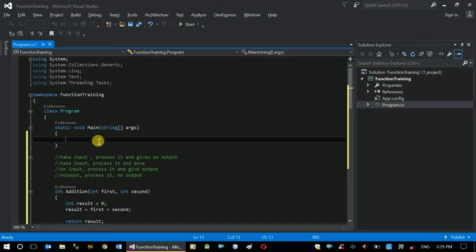So from my main function, I have to be able to use the new functions defined. So that's what we'll do in the next video. I think it will be better if we divide the video. So we'll end up here and we'll see how to use the functions in our next tutorial.